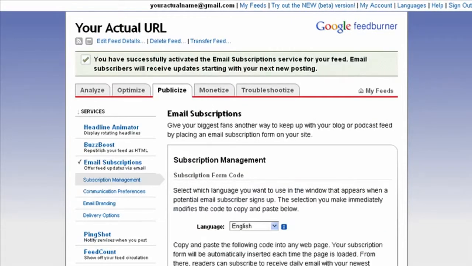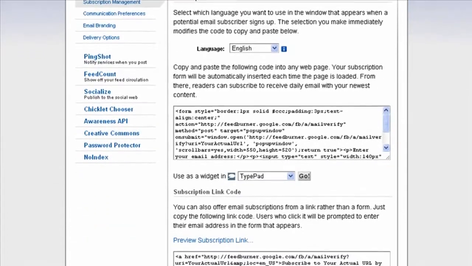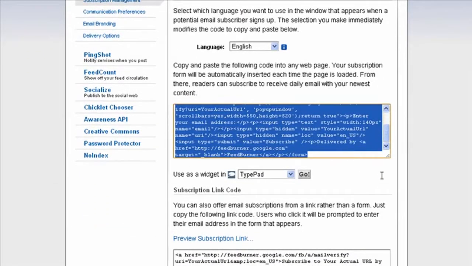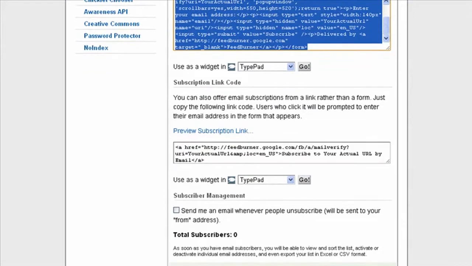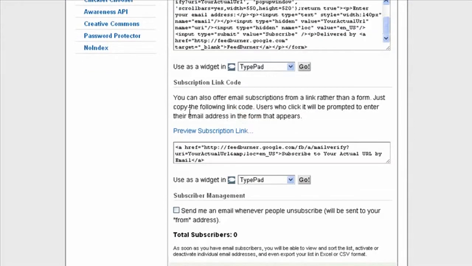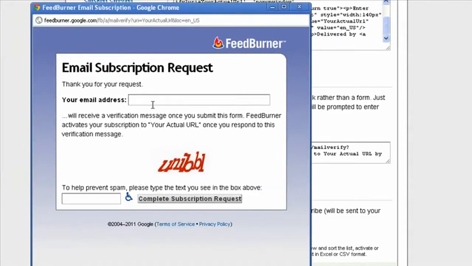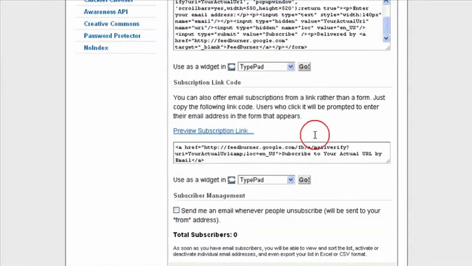Now your email subscriptions have been activated, and you can see the email subscription form that you can copy and paste on your WordPress blog to allow subscribers to subscribe to your latest blog post via email. To preview your email subscription link, just click here and you can see the actual subscription form confirmation screen.